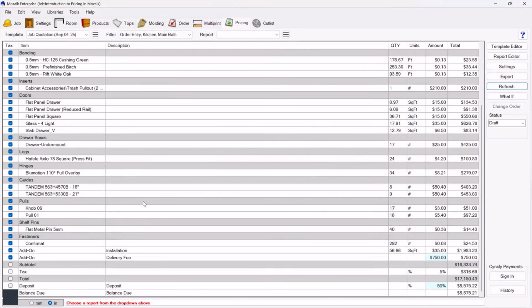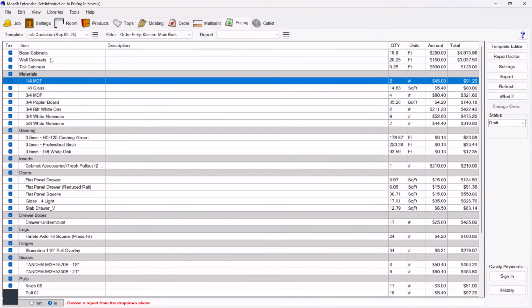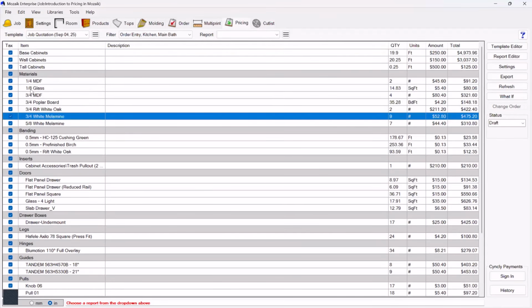Matt, we have one from Anthony. Doesn't linear foot pricing include all base and wall cabinets, or do I need to charge separately? Also, isn't doors included in the price? Yeah, that's actually entirely up to you. In this example right now, we're charging for material. Our base price for our lineal footage on our cabinets, that's really going to be just labor, like the labor factor for putting a base cabinet together. Whether that cabinet's out of plywood or melamine or MDF, those are going to be the factors that are going to change in our materials.